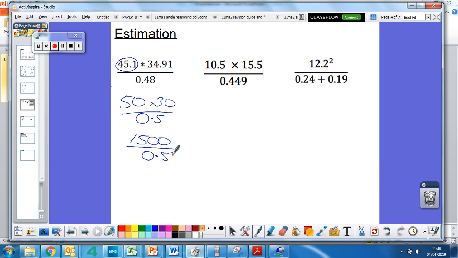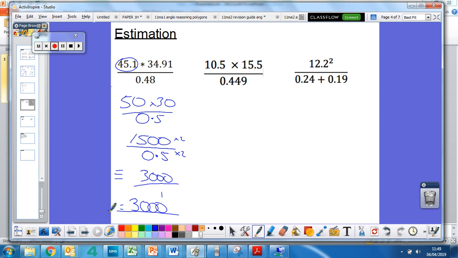Now my view of this is, you change it to an equivalent fraction. How can I get rid of 0.5? What can I multiply it by to stop it being decimal? 10 or 2. 2 is really clever. I like 2. If you double the top and double the bottom, you get 3,000 over 1, which is just 3,000. Done. Tayo, thank you for the multiplying by 2. Of course you could multiply by 10 and it would have been 30,000 divided by 5, which you're going to have to deal with. But that's fine.